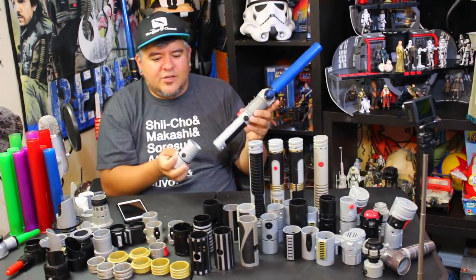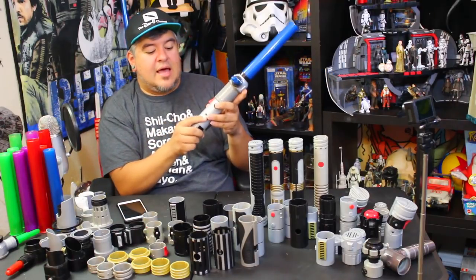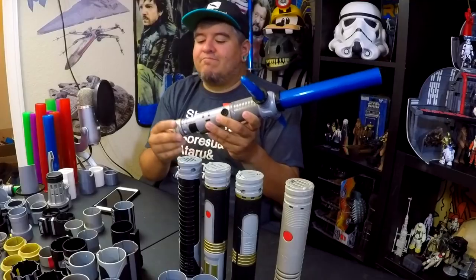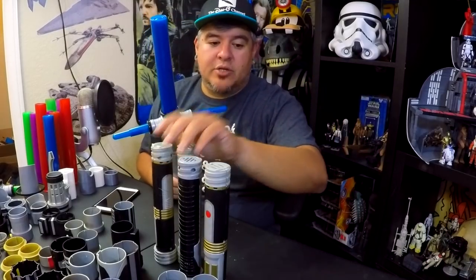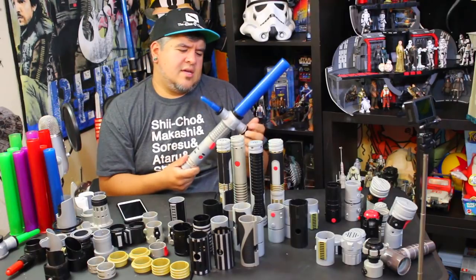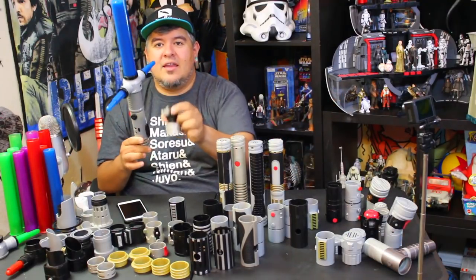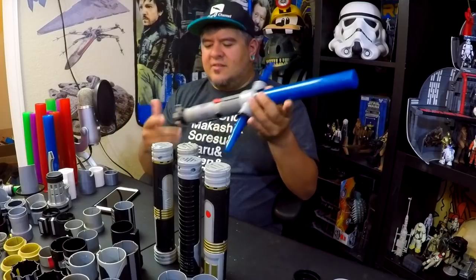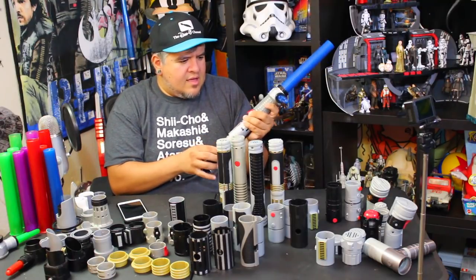What button cover should I go with? There are some cool looking darker colored ones. I think I'm onto something — I like that, and that gives me room for another ring, which is pretty cool. Then I can go with this ring. I'm liking where this is going — this is an interesting looking lightsaber. Now the real big question is what end cap should I use? There are a lot of cool options. I like Obi-Wan's end cap — it's really cool looking with a neat texture to it. That's cool, but there's just something about it. I feel like I need more lightsaber.